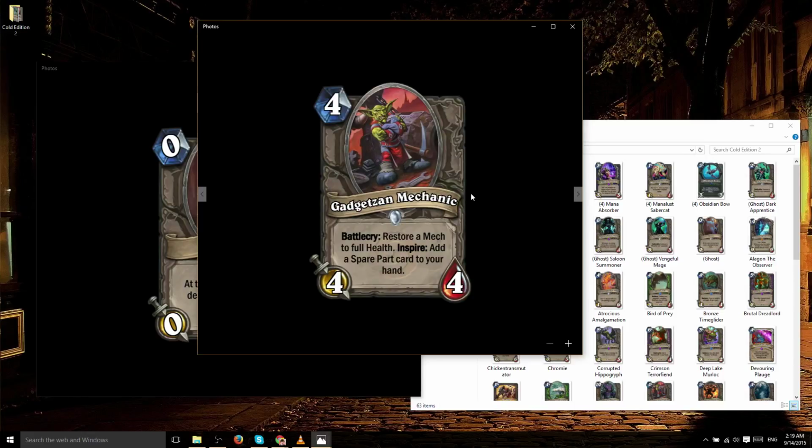Okay, next up, Gadgetzan Mechanic. 4/4 for 4, Battlecry, restore a mech to full health, Inspire, add a spare part to your hand. Okay, I kind of like that. Maybe you have a Piloted Shredder, you restore it to a 4/3. You have a Mech Warper, you could heal it a couple points. I think the target for this would be more like a Mechanical Yeti. And if you could heal that for 4, that'd be pretty sweet.